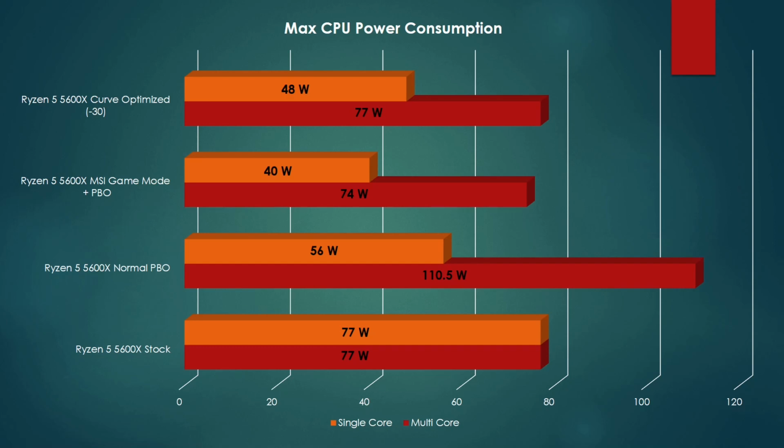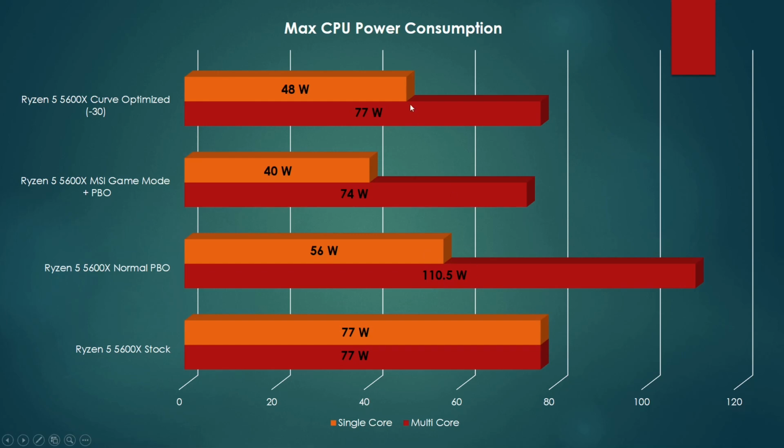It was around 110.5 watts. It's too high for a processor, especially a Ryzen 5000, Ryzen 5 series processor. So 110 watts is okay for a 5700 or a 5800, but it's not at all okay for a 5600X. Next, above you can see the curve optimized one. The single core is running almost 8 watts lower, and the multi-core is almost 40 watts lower. So that is a significant drop from here. That was really surprising to me.